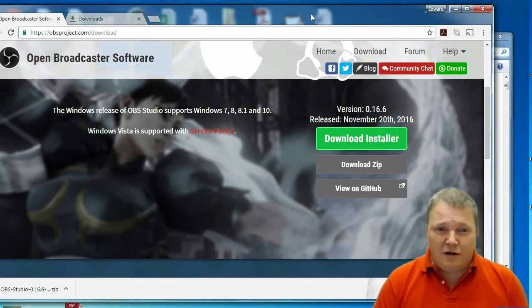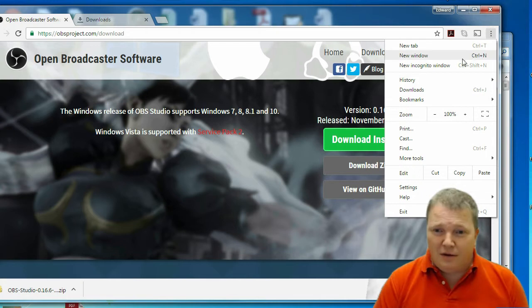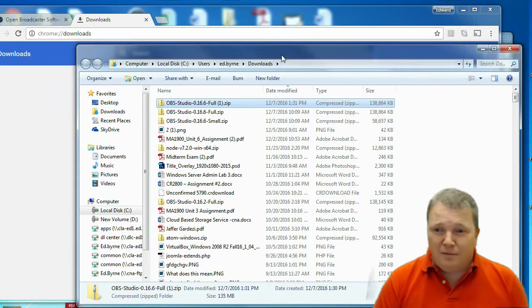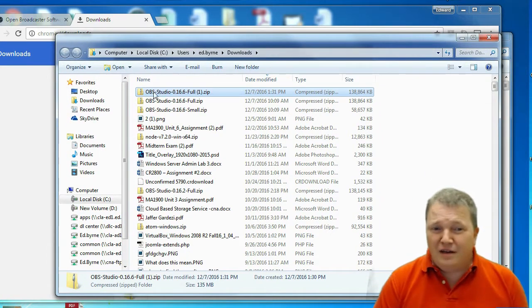Once you click on that, after a couple of seconds, if you go and check your downloads, you'll notice that it's been downloaded. It's in whatever your default download directory is. If you're not sure, you can click on the Show in Folder button. It'll bring it up. As you can see, there's what I just downloaded.